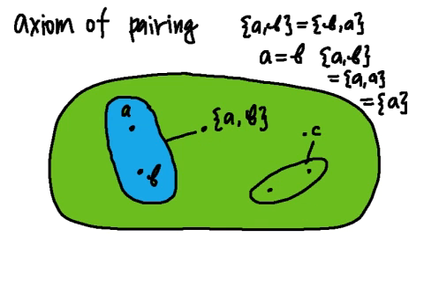And what is interesting about this is that because this applies to any two sets, we can repeat this procedure iteratively and get quite a lot of sets out of a very few starting sets. For example, if the axiom of empty set holds in a universe, then we know that there is an empty set in the universe. Now we can apply the axiom of pairing and pair the empty set with itself. So this is the scenario where A and B are equal to each other, and then we get a set that has one element, and that element is the empty set.